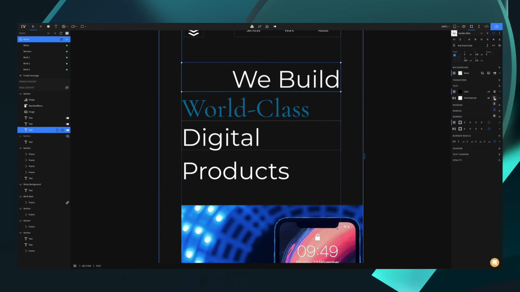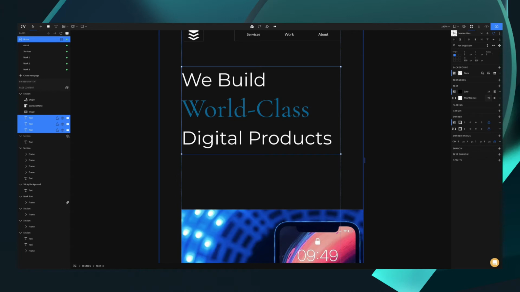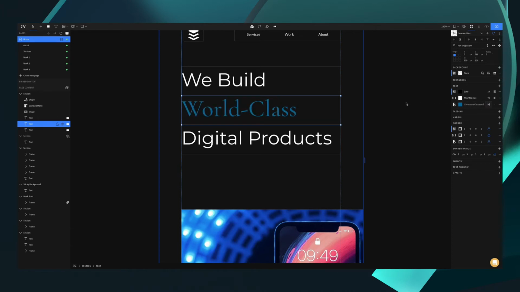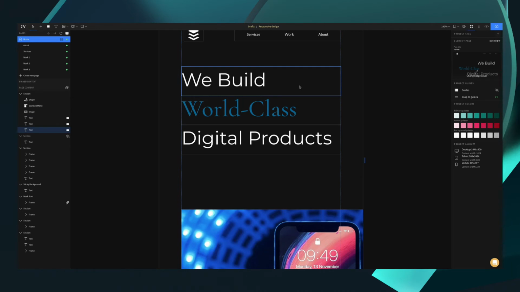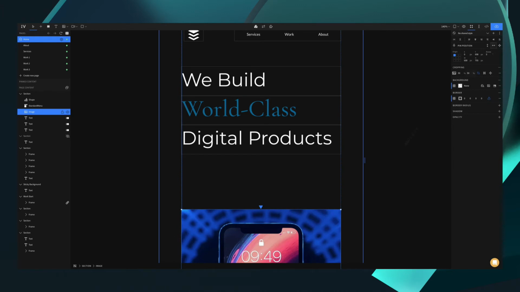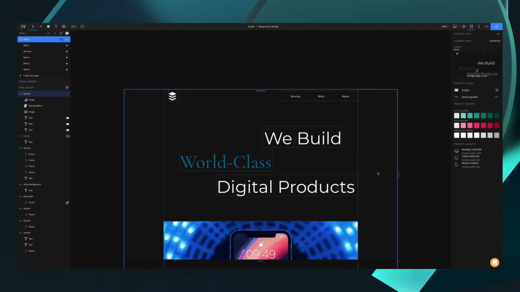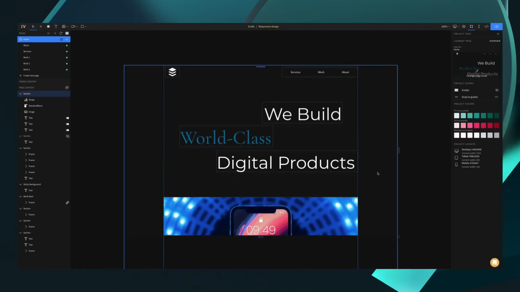It's really important to note that the same rule applies for nearly everything, even text size. I'm going to change the alignment of the text to be left aligned and change all the text size to be 70 instead of 90. Now we are using a different font here, so to match, I'm just going to change this back to 90. Lastly, I can resize the image and also reposition it. And now we have a fully responsive tablet design, and you'll notice our desktop design has not changed.